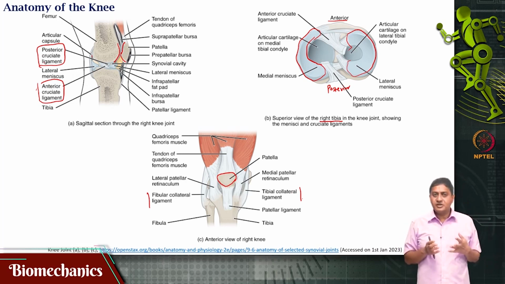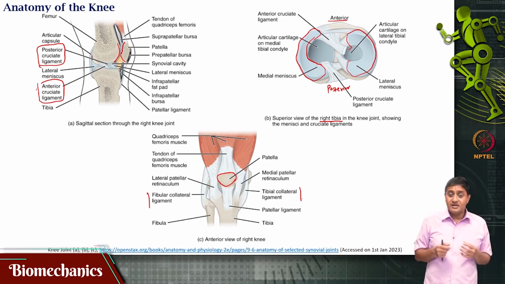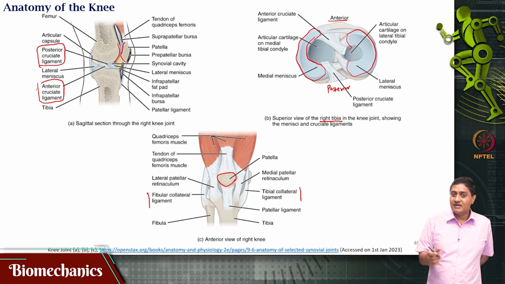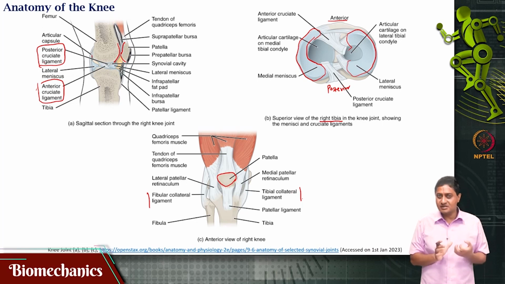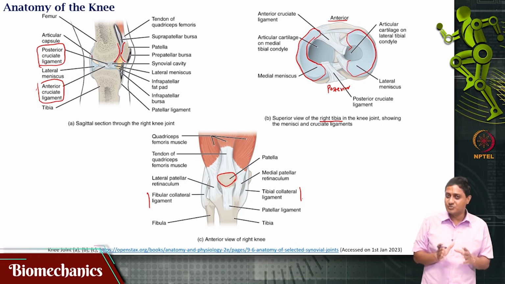Something to keep in mind is the structure of the bones themselves provide for the interaction that happens between these bones. So, the femur, its two condyles are more convex or more rounded. In comparison, the tibia, where it interacts with the femur, at least in the tibiofemoral joint, is slightly flat or concave. So, there is a structural arrangement such that this interaction is relatively smooth.